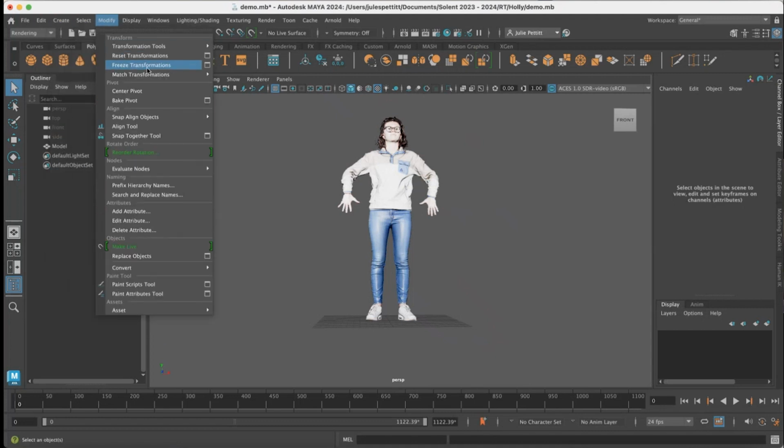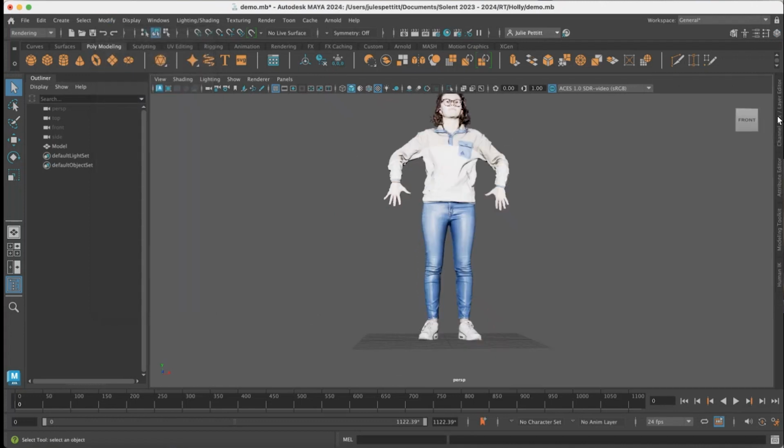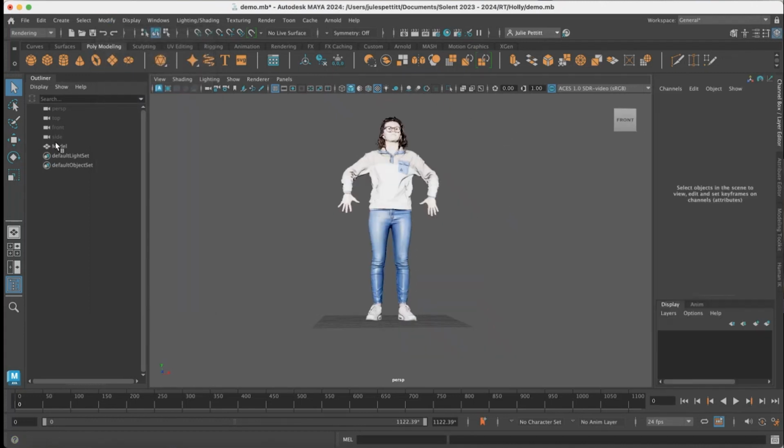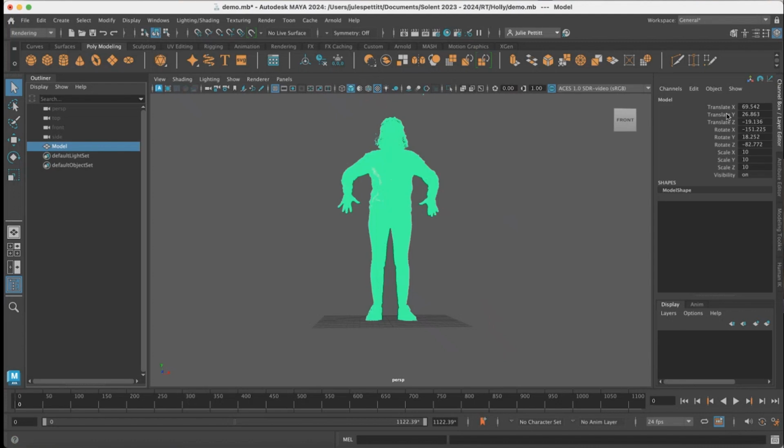Here we go, freeze transformations. If you do that, at the moment, if you look in the channels window, the channel box here, you can see that there's all sorts of things been going on. She's much smaller scale, been rotated all over the place and had her X, Y, and Z changed.